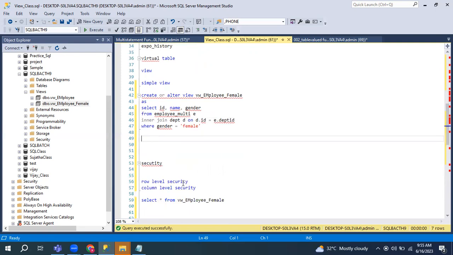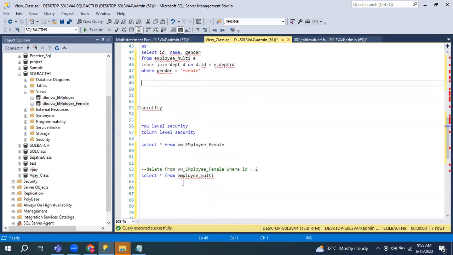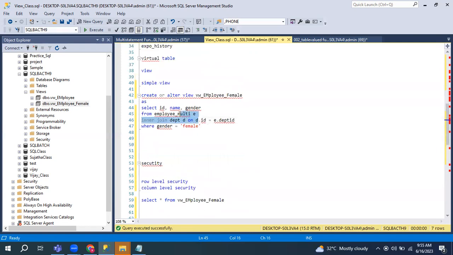Definitely the data would be corrupted. Up to a simple view only, it performs well. If you use multiple tables, there is a concept called instead of triggers. By using this concept only, we can update the complex view. Otherwise, it will not work. It will corrupt the data.